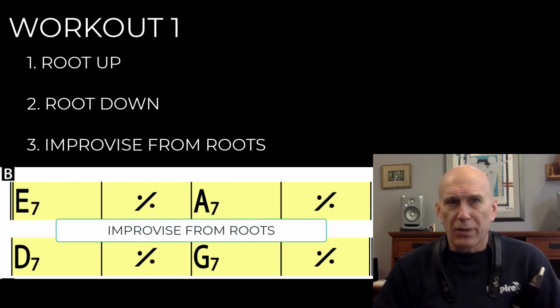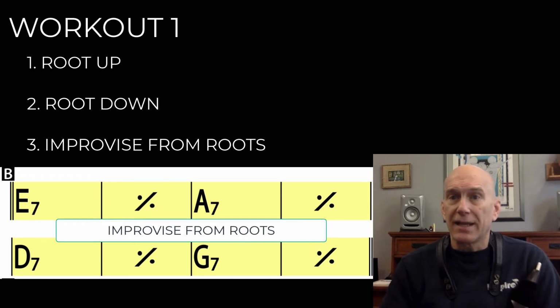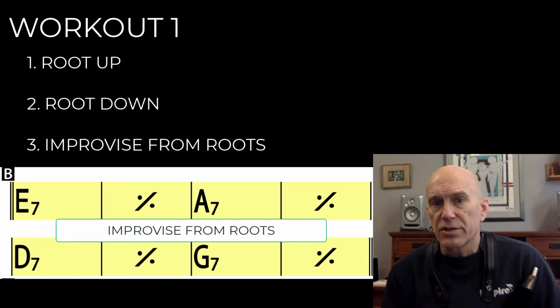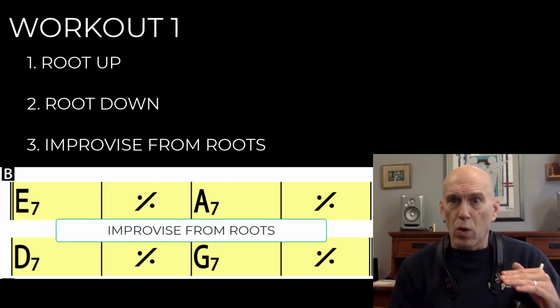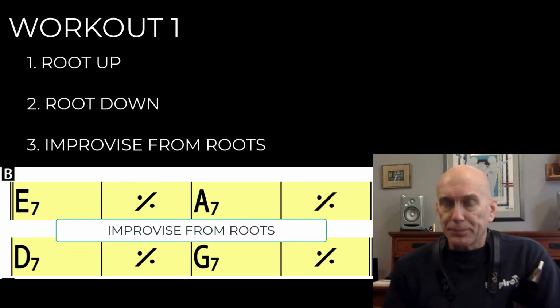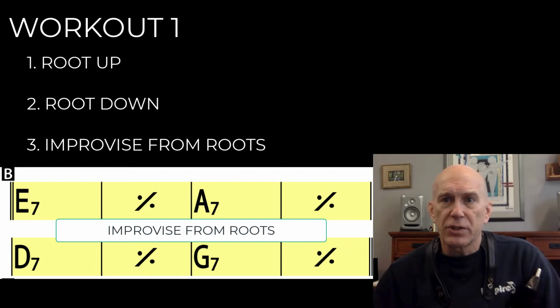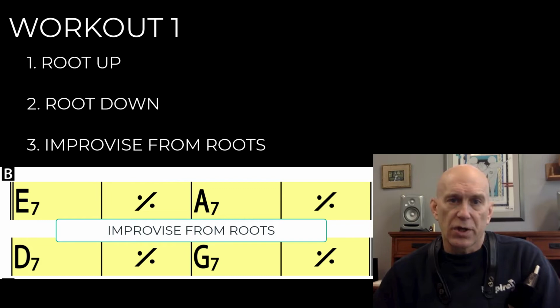We can improvise, but we are limiting ourselves to beginning our phrases on the roots. And what we want to do through this series of exercises is to get really in tune with the chord tones, the 1, the 3, the 5, and the flat 7. So here we go. I'm going to demonstrate the exercise. First time through, up and stop on the 3rd. The second time through, down, stop on the 7th. Third time through, improvising, starting on roots. Here we go.